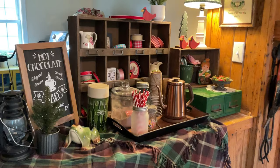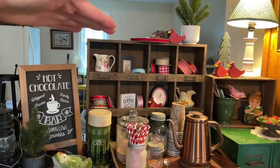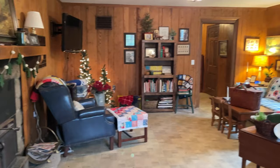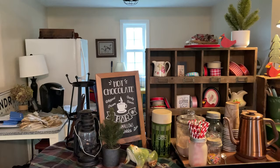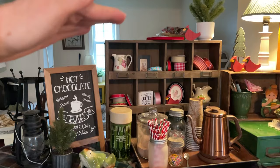Okay. If you watched my video at Christmas time, you know that I made this faux wall here because I was trying to block some of the laundry room. I hate that, because we have such a nice family room. The laundry room is getting worked on and it's eventually going to look nice. But I don't really want to look at the laundry, especially when I'm serving food. And so I created this faux wall here.